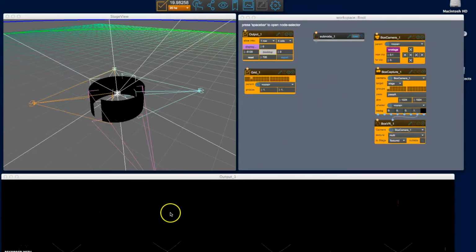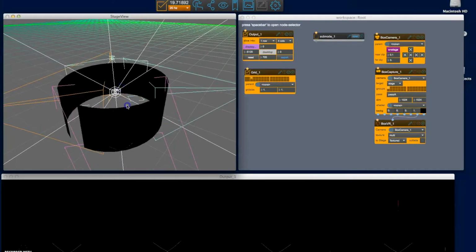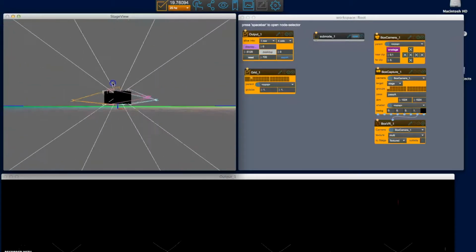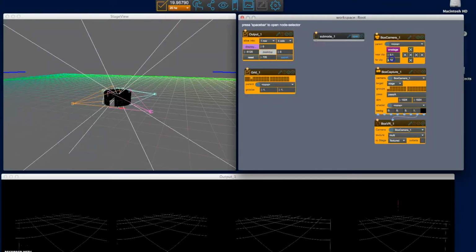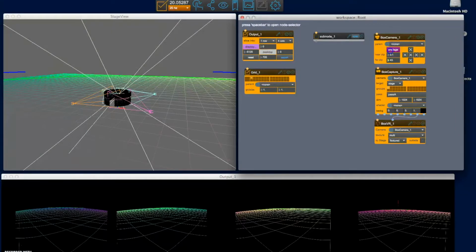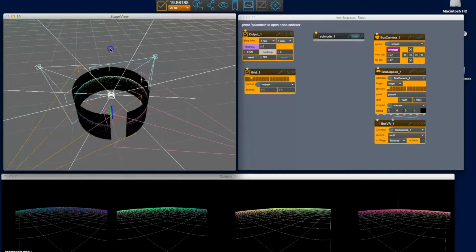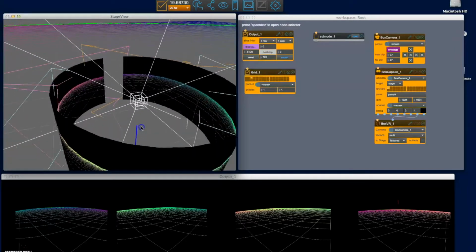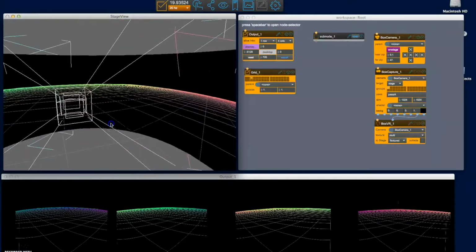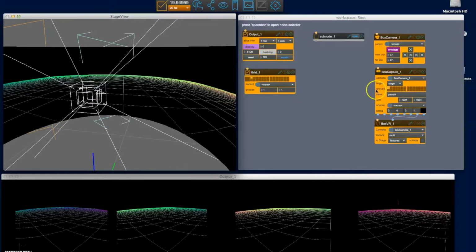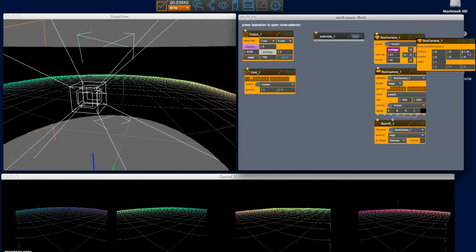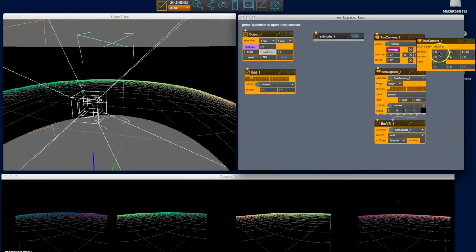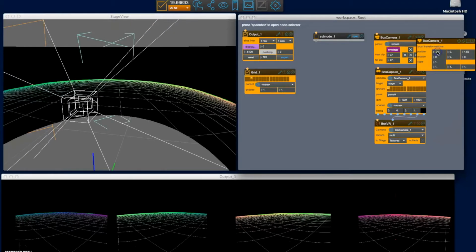Okay, and with this we still don't have any content on our screens. The reason is, as we can see, the box needs to have its far clip resized, and if we do that, we actually have the content now, and it's on the screen, and we see down here this is being projected by the projectors, and if I go in here I would actually see this scene. And just to make the test, if I would change the position of the cam, you see how everything is adjusted, and if I move towards one of the screens, this happens as well.